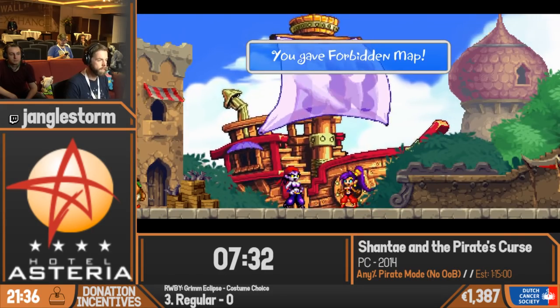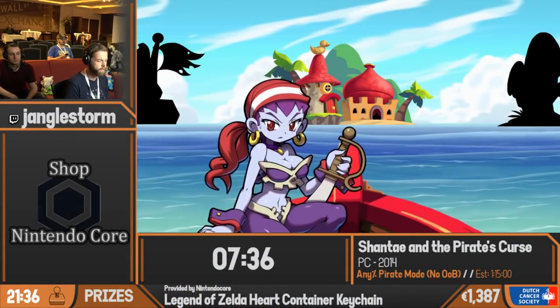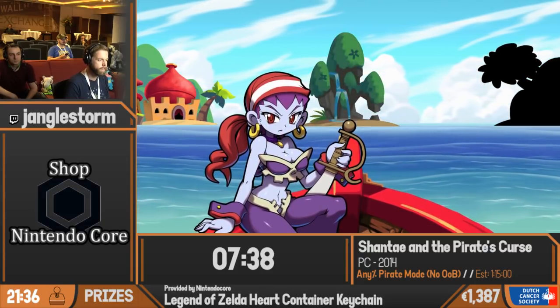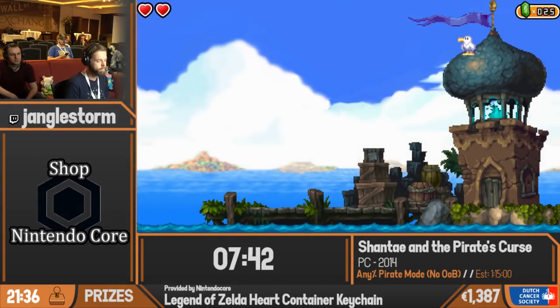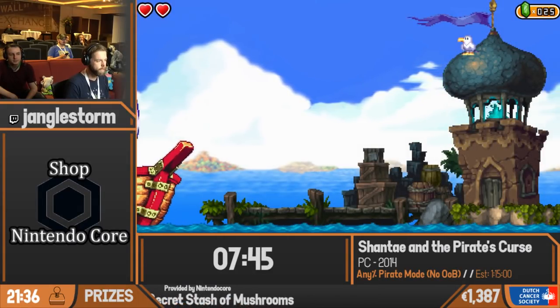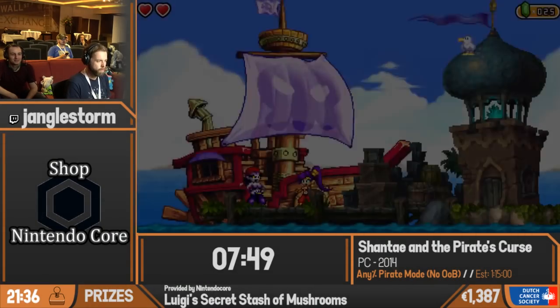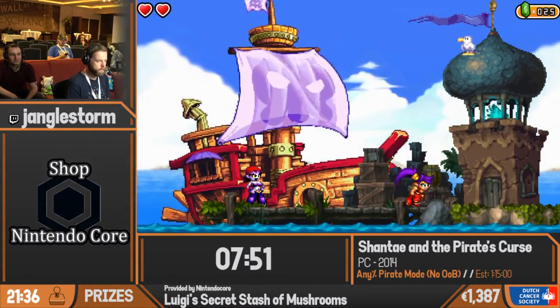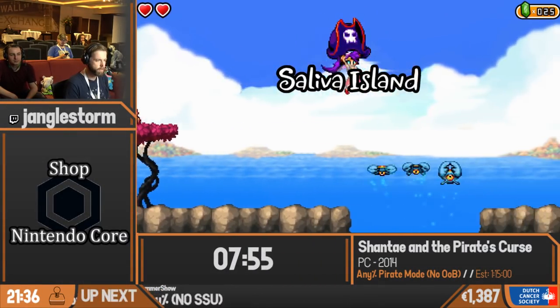And with that, we give the forbidden map and we head off onto sea. And we are gonna go to this island, which is called Saliva Island. That's a bit of a weird name for an island, if you ask me. It will explain itself, don't worry, very, very soon. Okay, usually every time we get on land, we do this risky shuffle here.